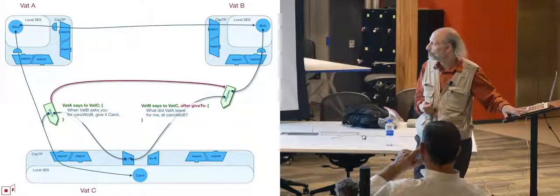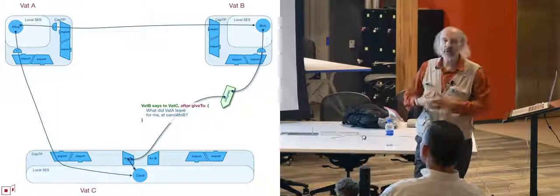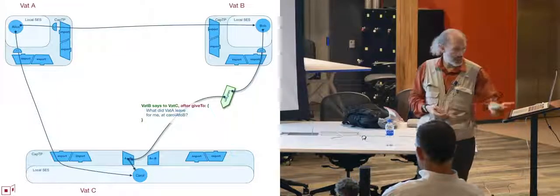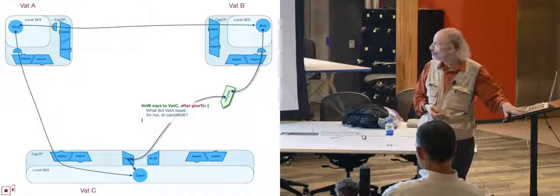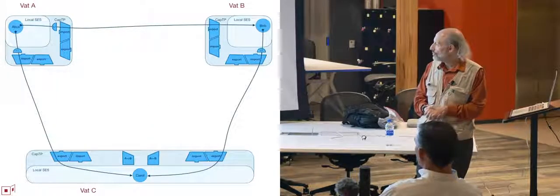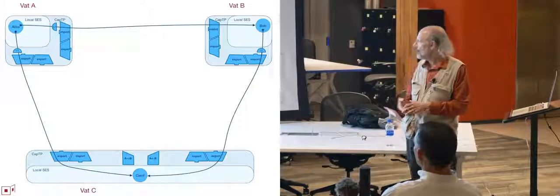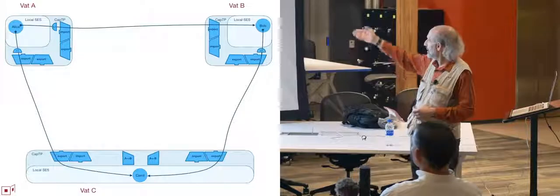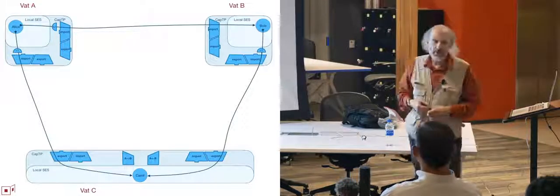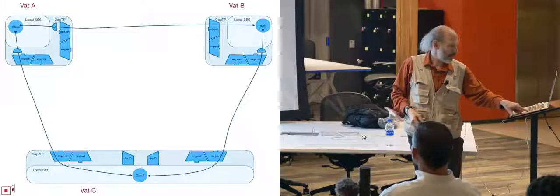And so we now know that the give to will arrive first. There's redundant paths by which it might arrive. But when it arrives, VAT C acts on the give to by placing a pointer to Carol in that table at the index that VAT-B expects. When the take from message arrives, the reference is taken and placed in the export table at an index that matches the index in the import table that the promise was already registered in.